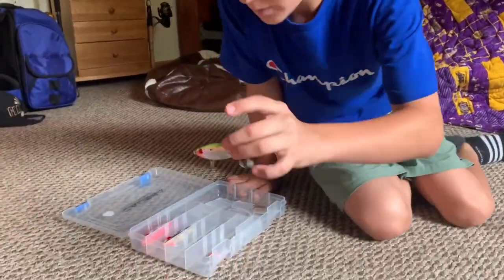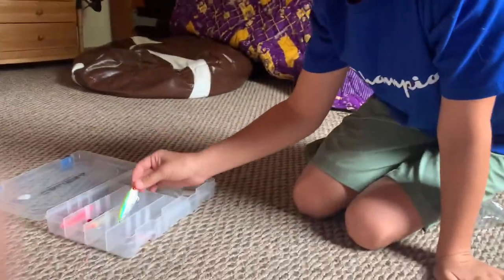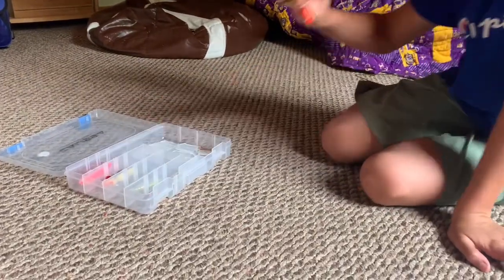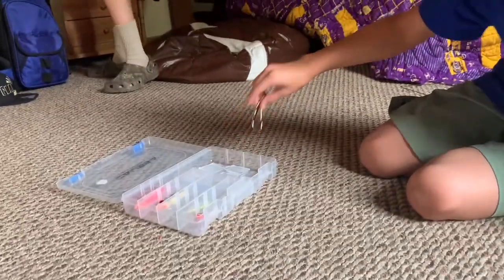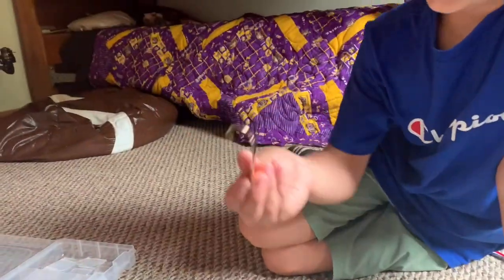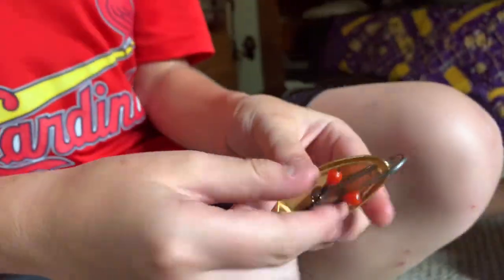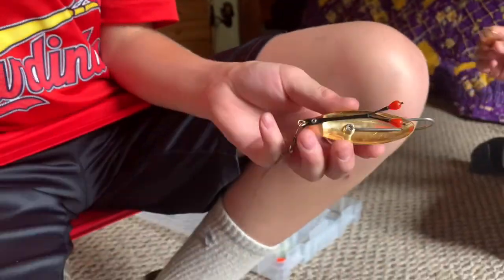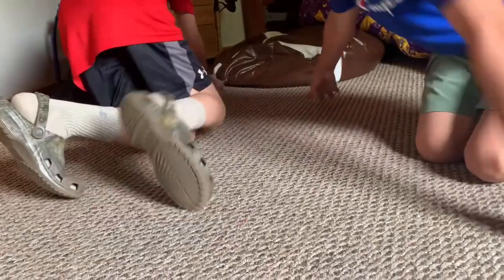Okay, but this is the Merlure. It swims good. Gold bait. And this is just to hide the hook. And then this, another cool bait. There's another one with the string. With these, some cool gold baits. You can put that one in there, and then if I ever need to rig one up.